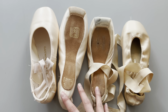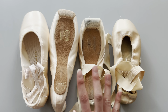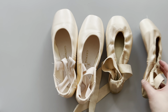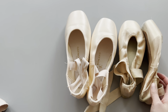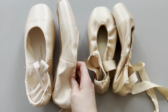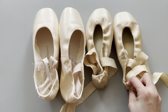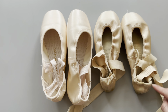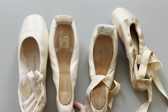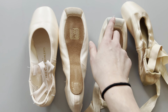This is not really an apples to apples comparison, but I thought it would be cool to kind of look at new versus old Gaynors. These are the really old ones, and these are of course the new ones. And the old ones, they were so bendy, look at that. And with the new ones, I don't think they're as bendy, but oh my goodness. But you can tell that back in the days, the drawstring around the shoe used to be, in my opinion, a lot better. And the back still looks the same, I guess, but you can tell that the tips are a little bit different now than what they used to be.